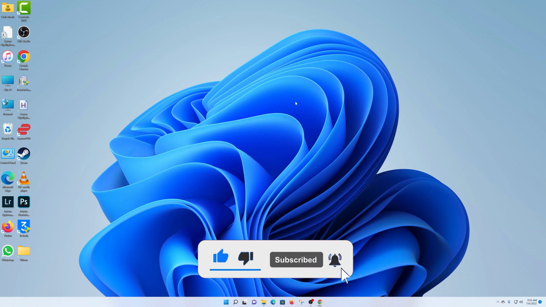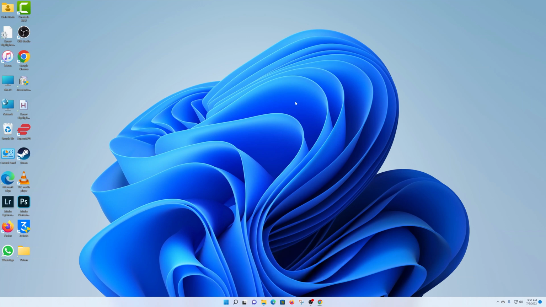In today's tech tip, I'll be showing you how to add and how to remove a Microsoft account from your Windows 11 computer. So you can add a Microsoft account and be using a Microsoft account password or even a PIN that you'll set up while adding to be logging into your user account in Windows 11. You can also use the same Microsoft account in the Microsoft Store and also Microsoft Edge browser on your computer. But this is how to add a Microsoft account to your Windows 11 computer.